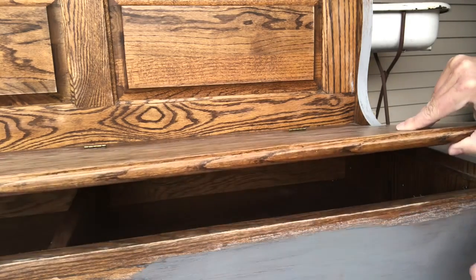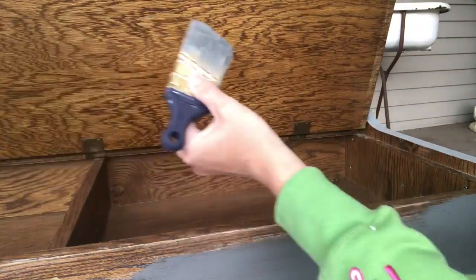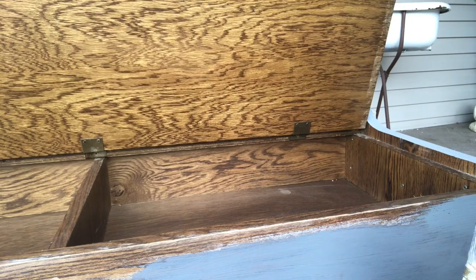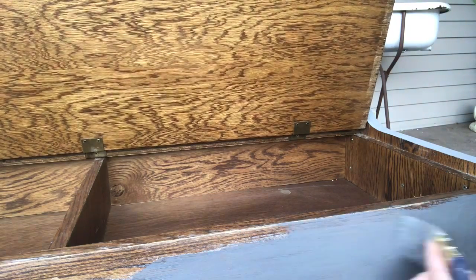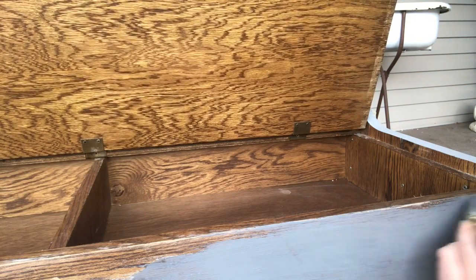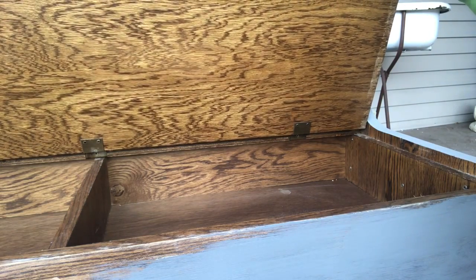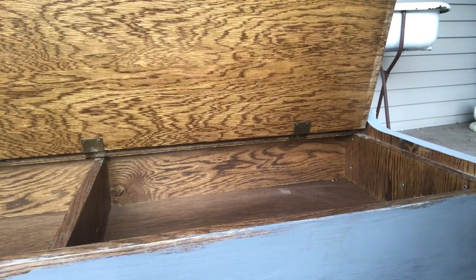I'm just going to lift this lid up for a second, Mom. So this lifts up and it's divided into 2 sections. This would be great to put your extra table linens, napkins, cookbooks, magazines, things like that for some extra storage. And we're not going to paint the inside because it's super clean. So I'm just lifting the lid so I can get the upper edge of the face of this with my chalk paint. Mom and I are just going to keep going along here. We'll show you what this looks like once we get the coat of the gray paint on it, and we'll go from there.